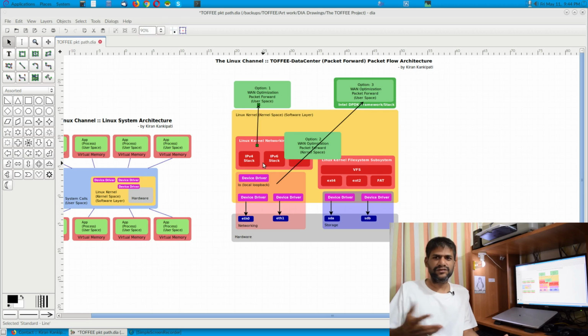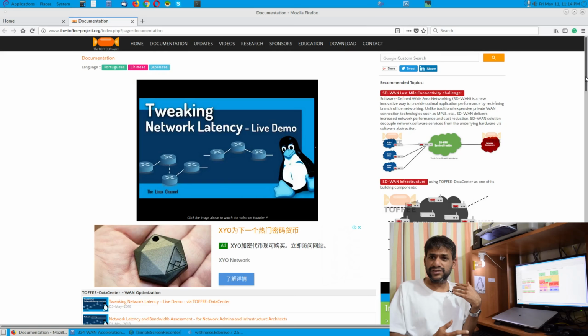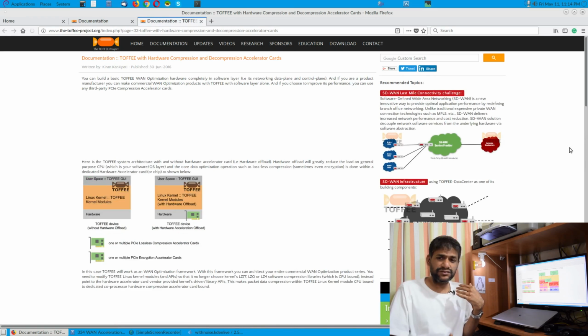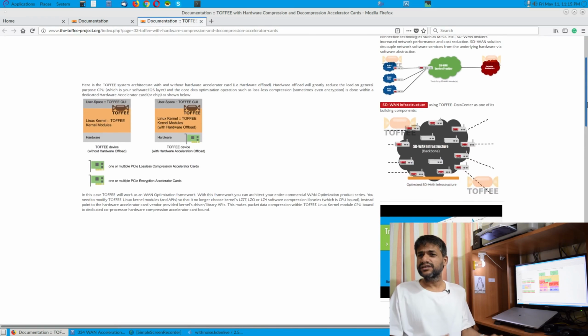So this again gives a lot of flexibility. It's just not your typical average network stack. It's just not that. So it has a lot of things involved. All these things work perfectly in sync with each other, and it's been highly modularized so that any module can be replaced, any sequence can be changed, any module can be debugged, any module can be tweaked around, any module can be offloaded in case you want compression on a hardware, you don't want it in the software, it can be offloaded. So several things are possible with that.